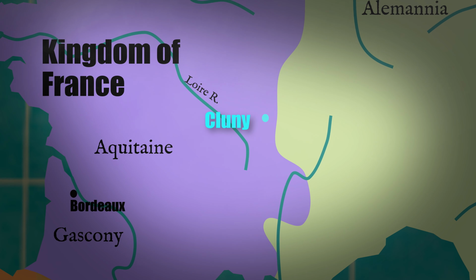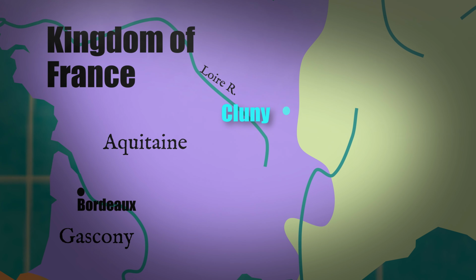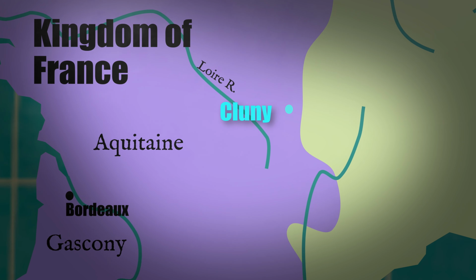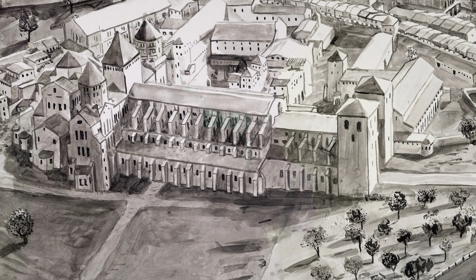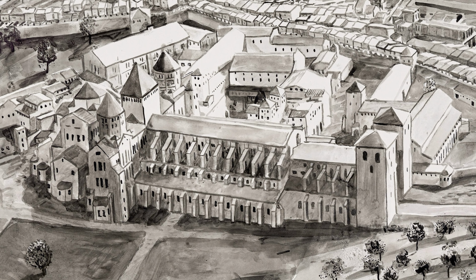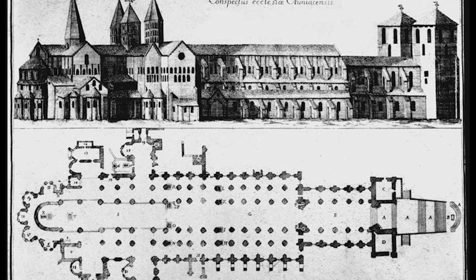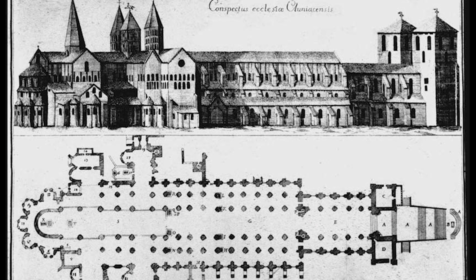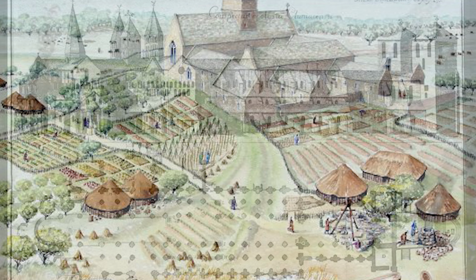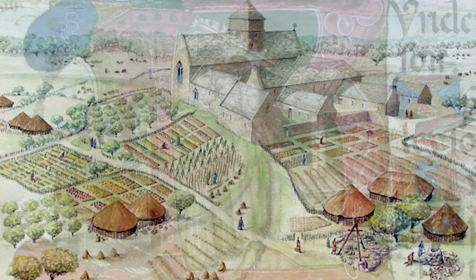In 910 CE, the Duke and Duchess of Aquitaine founded the monastery of Cluny, and they endowed it with money and lands. Now this, in and of itself, was not unusual. Indeed, nearly all monasteries got their start with the generous donation from a noble family. A monastery could be a source of prestige for noble families, a feather in their cap, so to speak, which demonstrated a family's power and influence for all to see.